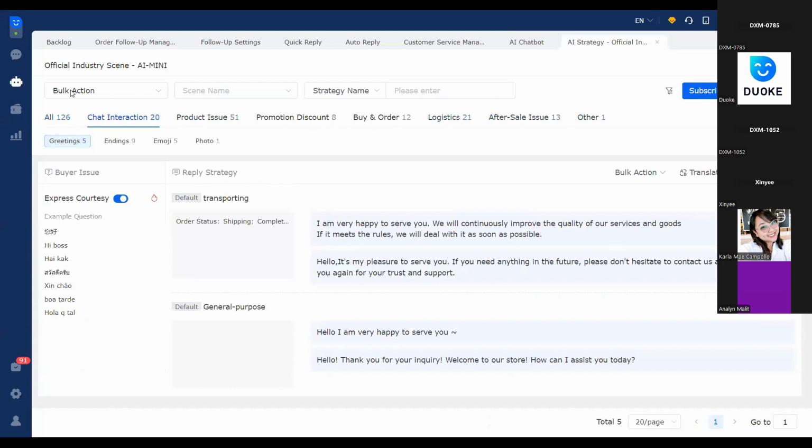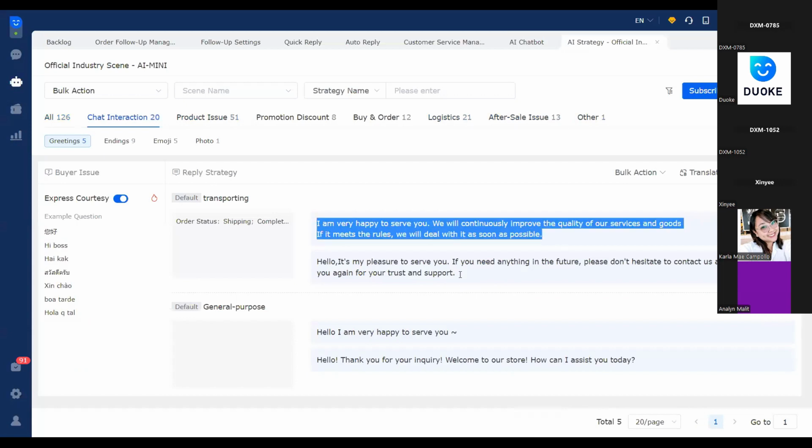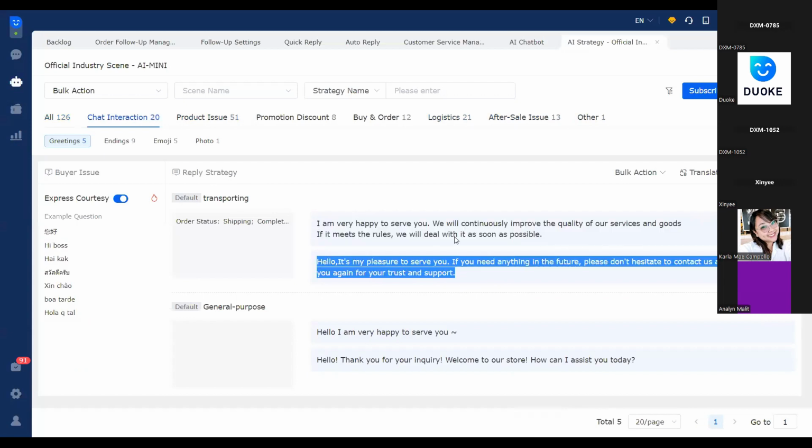First, the chat interaction means that if the buyer comes into our store for the first time and says hi or hello, the AI chatbot can reply to the buyer.